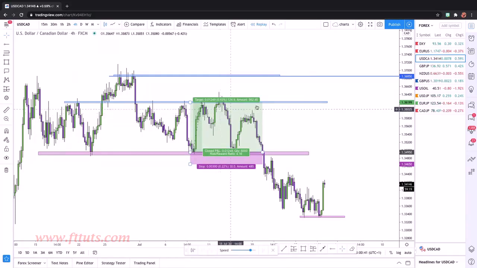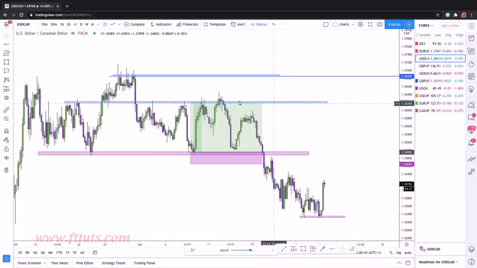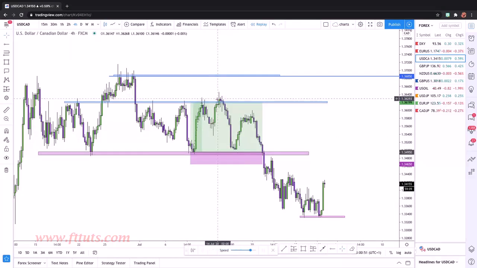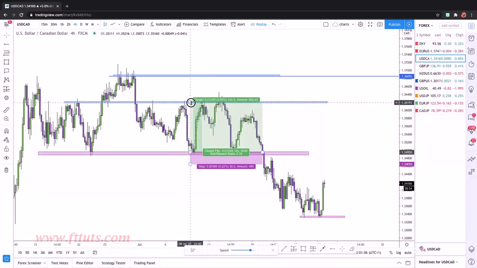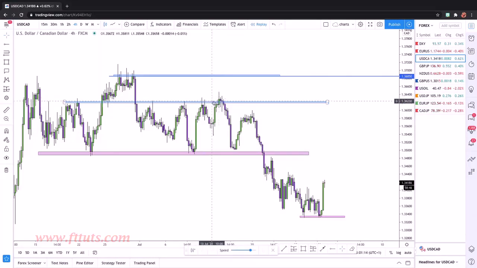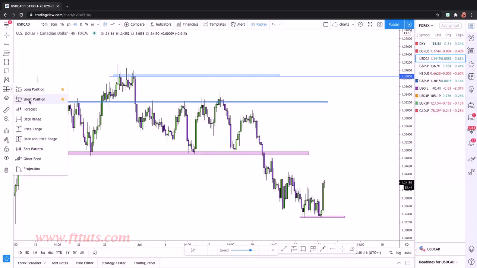So what ends up happening is it ends up not breaking this structure, so it exhausts and then comes back down. So when you're looking at your targets, you're just going from zone to zone. So your entry's here, your first target is here where it tested this broken support, because this was support, now it becomes resistance. So if this were to break, your target would be up here. Okay, so that was 124 pips. So again, it rejects.